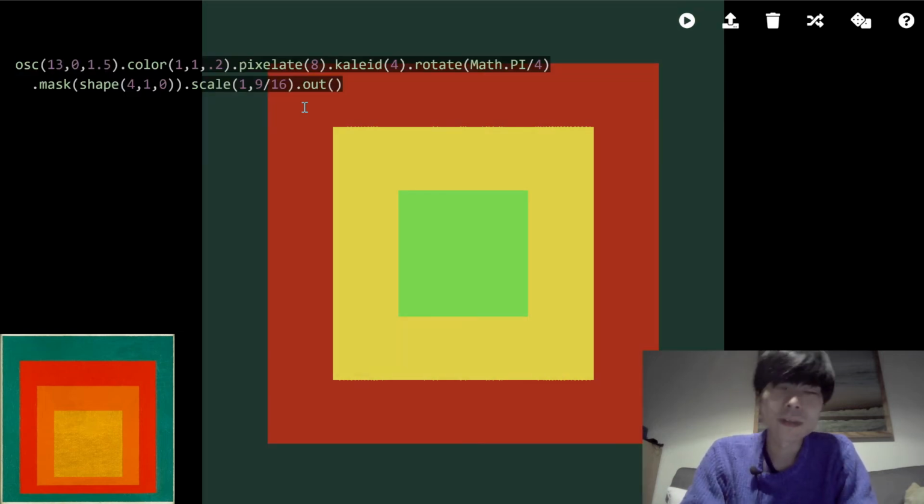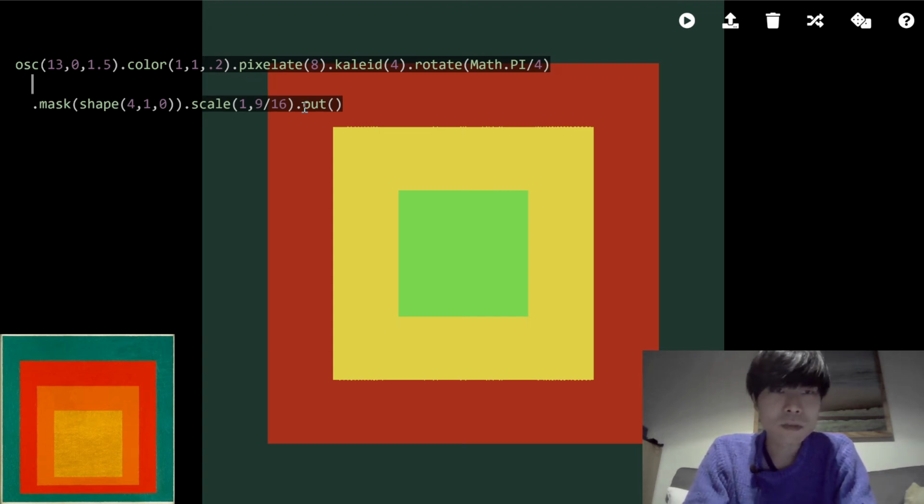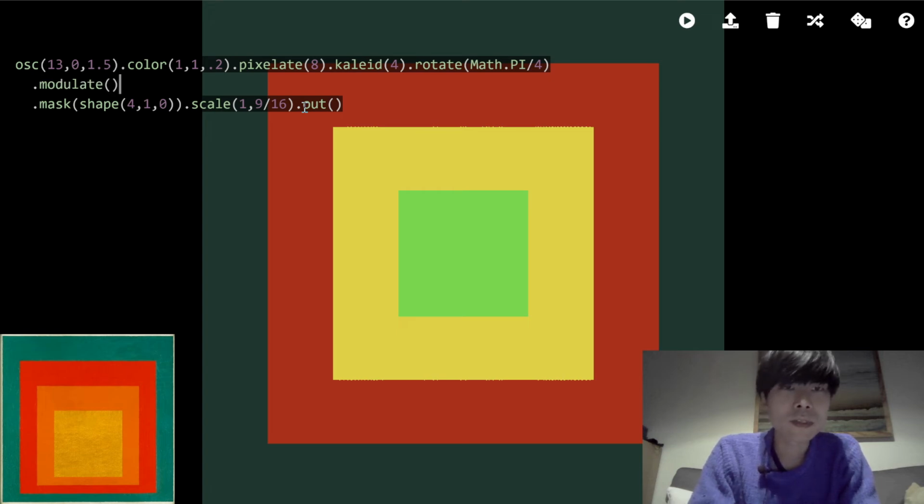Anyways, so how do I do this? I think still modulate is the right way, and maybe I would just do shape with some kind of blurriness.